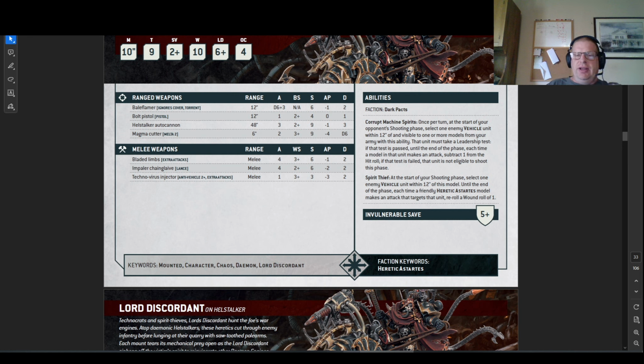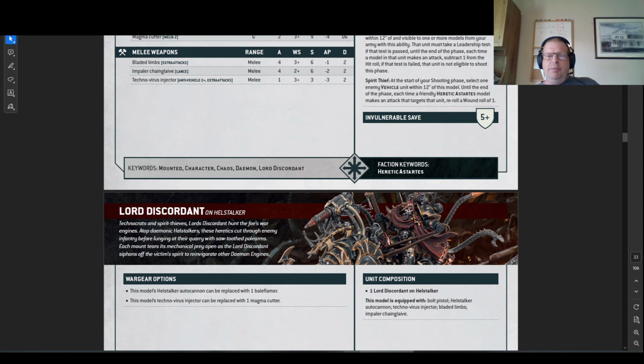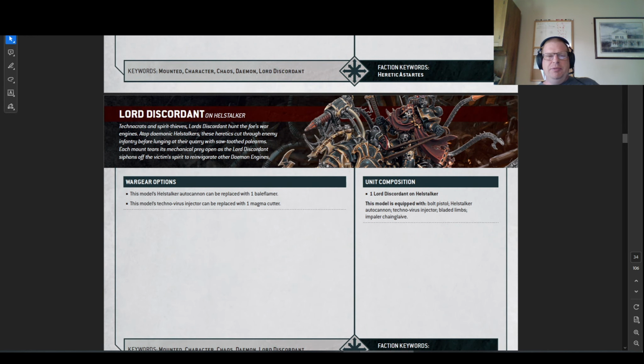And the Hellstalker autocannon actually seems like it's at least decent now. 3 shots, strength 9, AP -1, damage 3. With 3 shots, it probably makes it a little better at longer range. This may be the play now as opposed to the Bale Flamer, which is more limited at strength 6. But he cannot lead anything, and I'm not crazy about that.